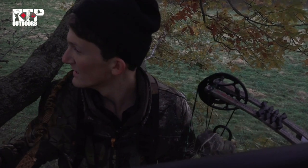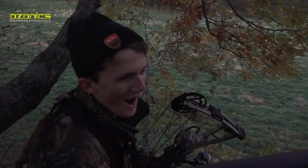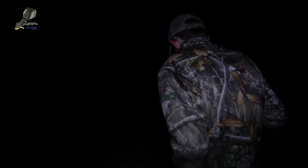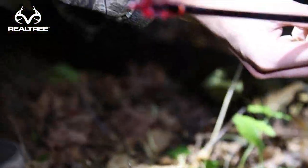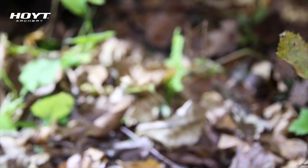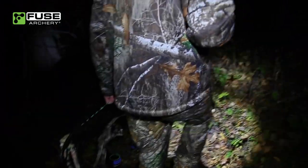What just happened? What just happened? That's the big nine. That's the first deer he's seen all night. Not a deer tonight. Oh my gosh. I cannot believe this. Did you get it in our video? We just got back out here. We gave the buck about 3 hours to sit or so. So the shot was, the buck was a little quartering away. So we think the shot was pretty good. We think so. It went right through the lungs and hit the back shoulder because we went out and looked to see if we could find the air and we didn't find anything. So we're gonna be quiet here and we're gonna go see if we can get on blood and see if we find him.